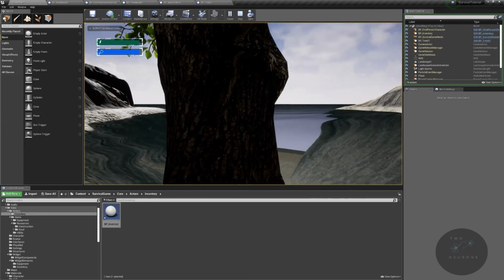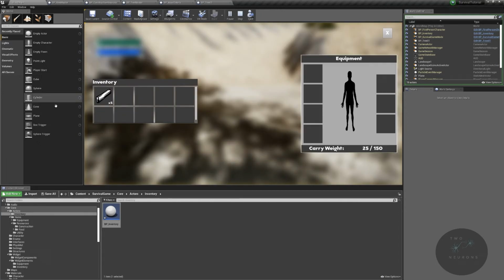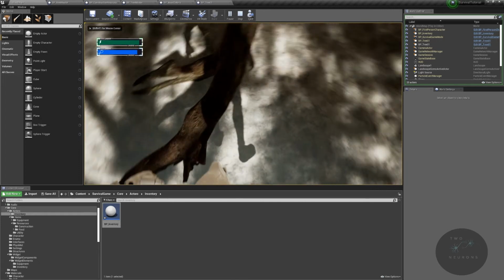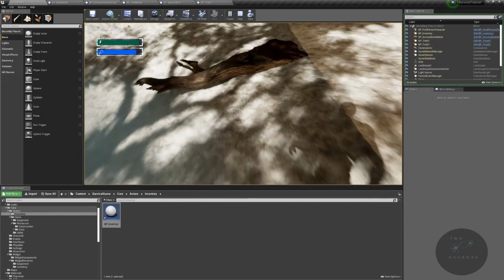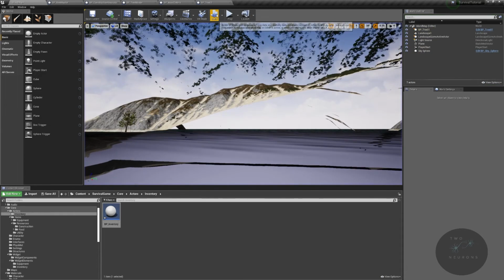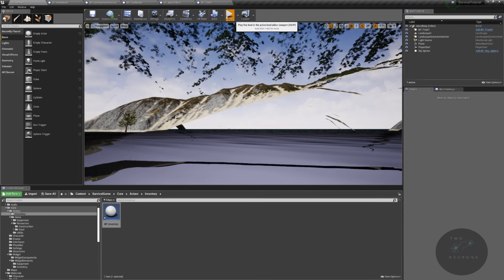Anyway, walk up to the tree, pick up some wood, walk over here, discard one wood, and look, we now have a branch. Now we need to make sure this works correctly, and that when I pick this up, that I only pick up one, and I do. Now the other thing we need to test, actually while I'm thinking about this, what happens if I discard 2 pieces of wood?